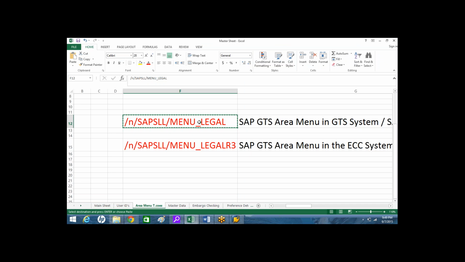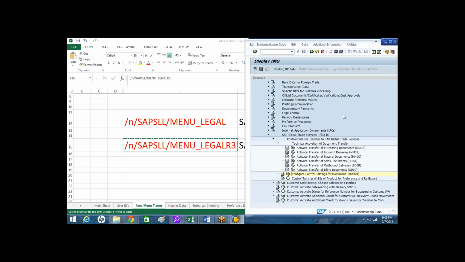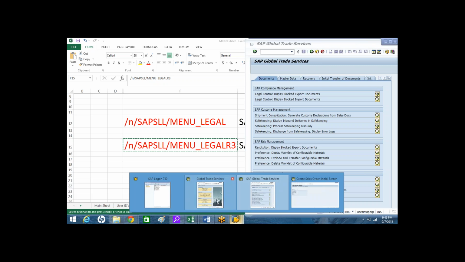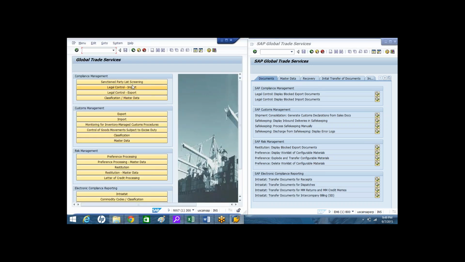So this is the transaction code for accessing the GTS area menu in the GTS system, and this is the transaction code for accessing the GTS area menu in the ECC system. Now you can see the GTS area menu. The left hand side is the GTS area menu in the GTS system.